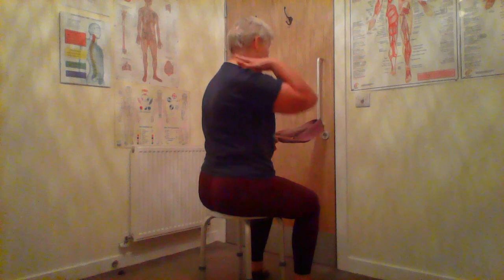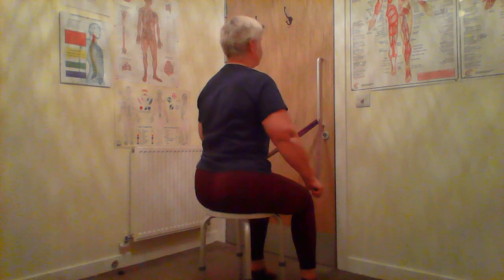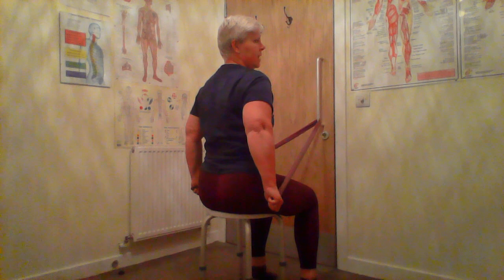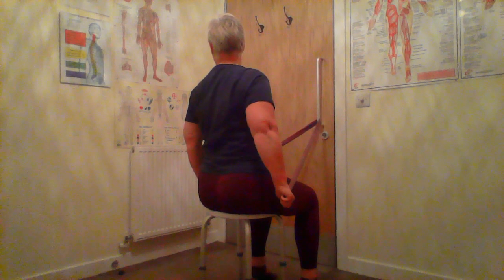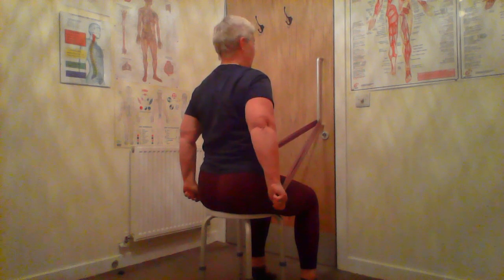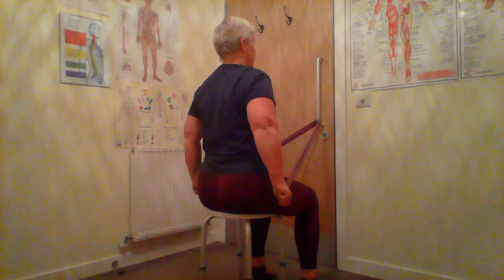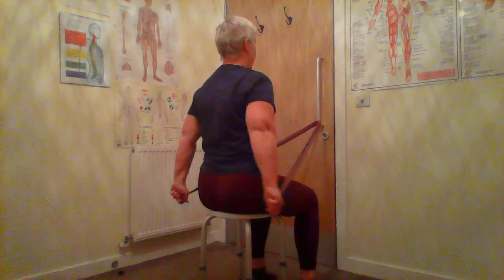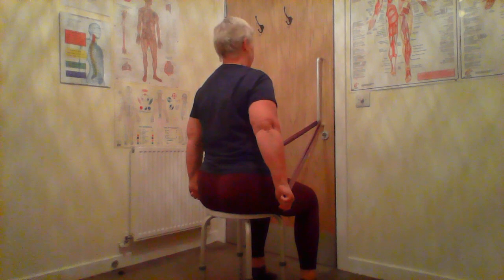Now I'm going to add a nice little stretch: another set of five doing the chariot but adding a neck turn, which stretches the levator scapulae - the muscle down the side of your neck. Quite nice if you get a bit of tension in your neck. Sit up tall, pull back, hold, turn the head to one side as if trying to look over your shoulder, center, then other side. Keep drawing the shoulders down, keep your chest lifted, center and release.